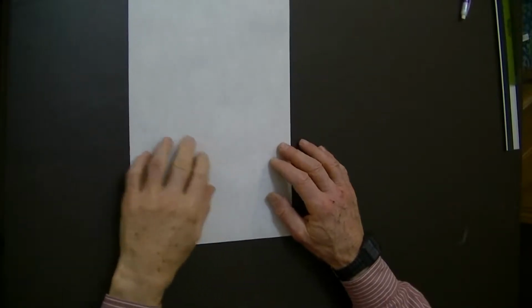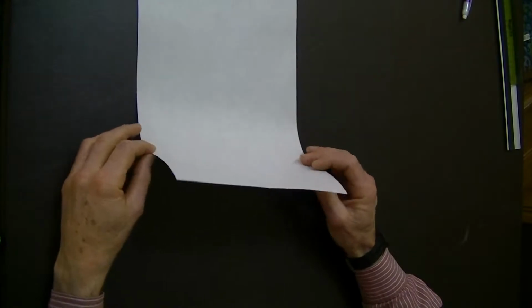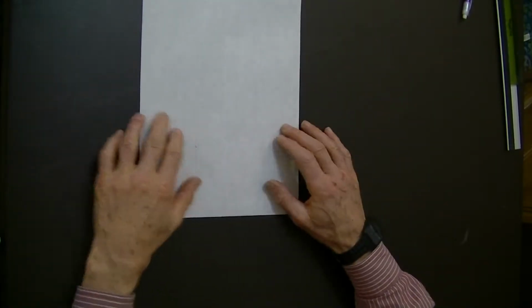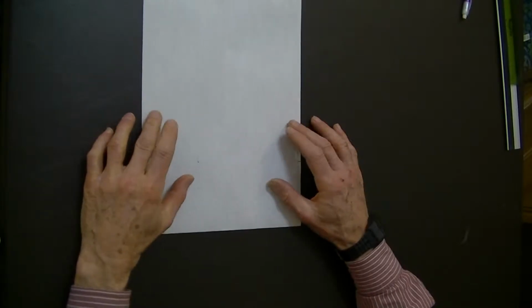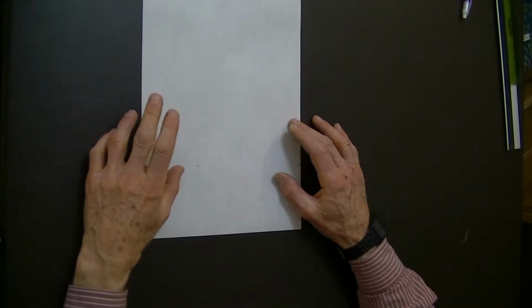Okay, this is part 2 of my periodic origami video series. This is a 9-inch wide piece of paper. In part 1 we had a 9-inch square. This is 63.5 inches long. You can't see the whole thing here, but that's how long it is. That's because I'm going to make 7 modules.